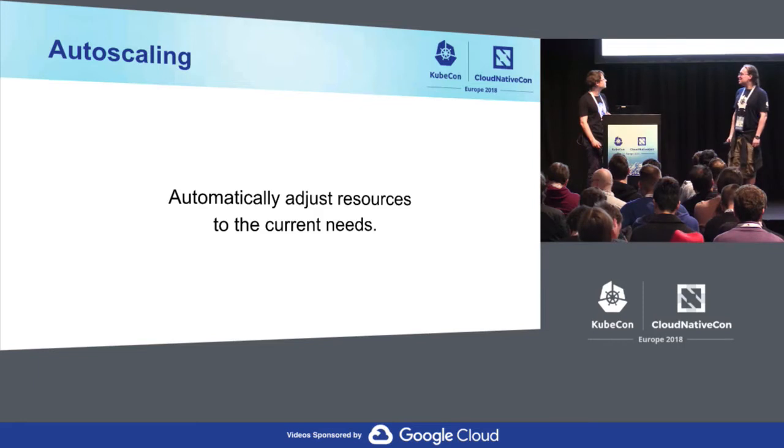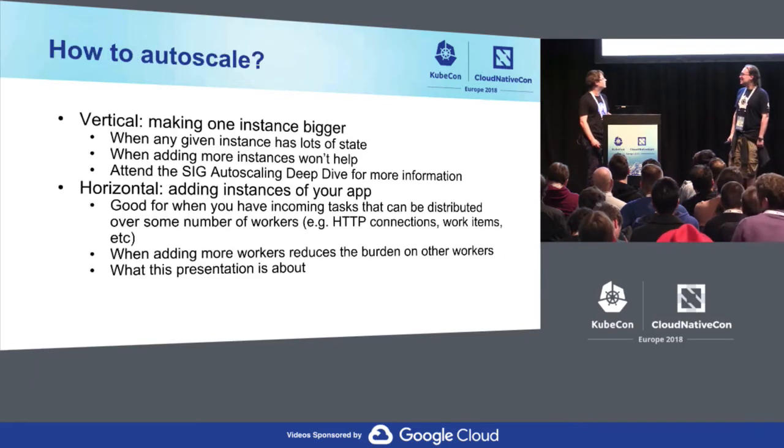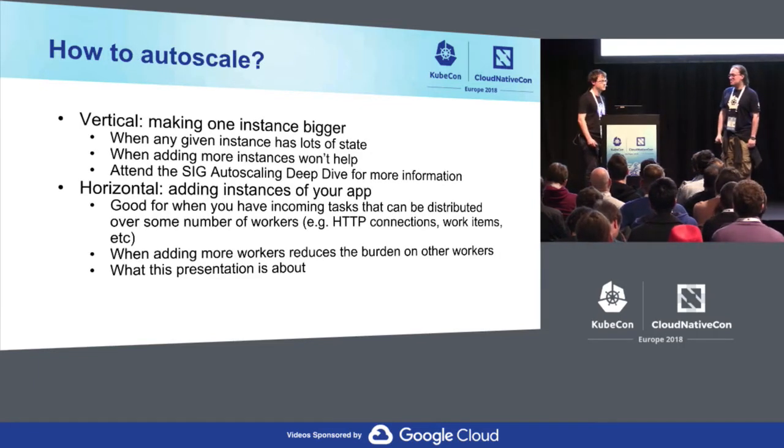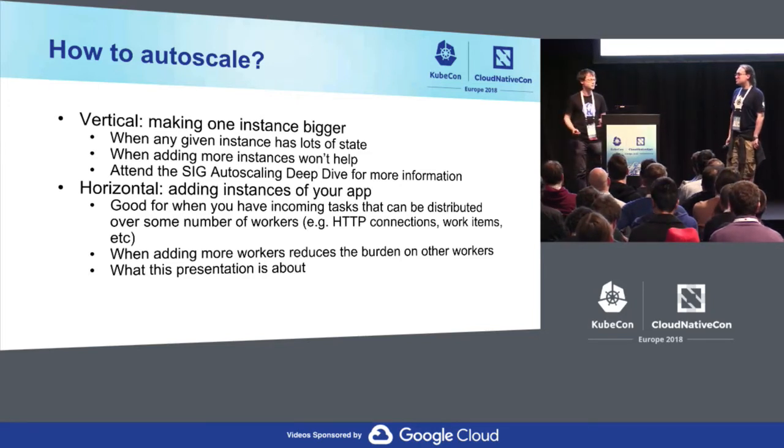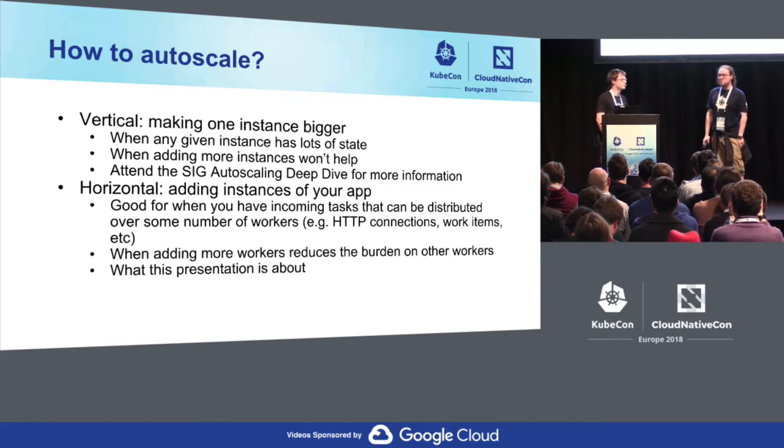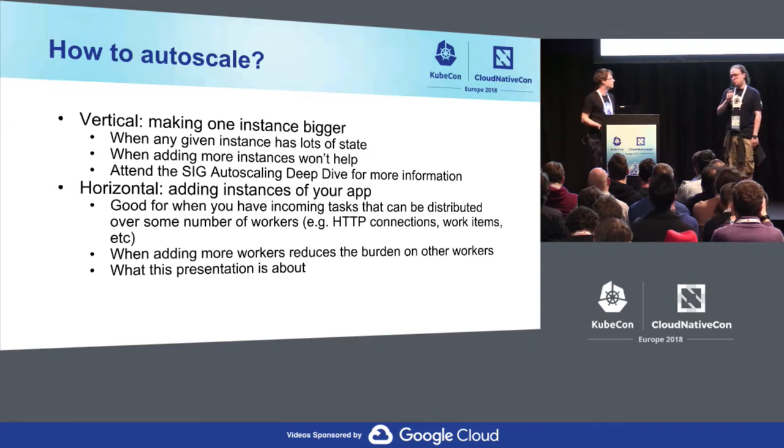As you may have guessed from our story before, we think about two kinds of autoscaling. So horizontal is adding more instances. And as Solly said, that works pretty well for any stateless workload. Maybe like serving workload is a usual example. Workers pulling from a work queue, web servers, things like that.